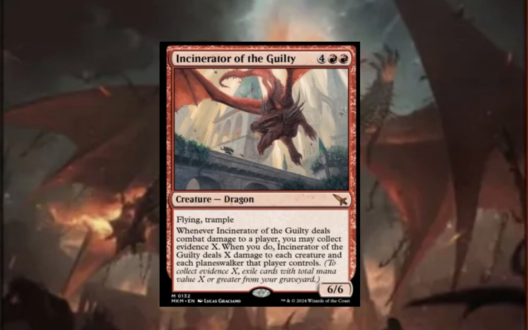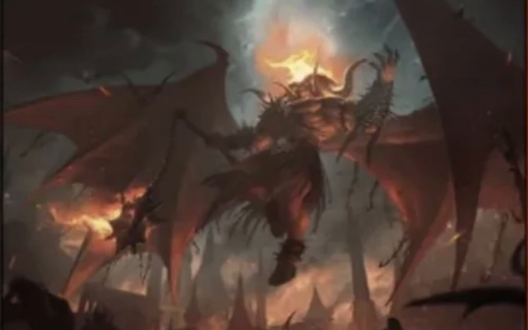So I like this. He could be pretty devastating. You've got a bunch of instants and sorceries in your graveyard. You just exile those and whammo, this guy kicks butt. I already like the conversion rate on him, and 6/6 for 6, and he's flying, trample, and his special ability. I really, really like that. I'm definitely going to get this guy, get some foils, and he's going in my dragon decks.